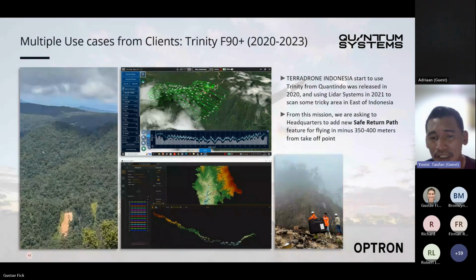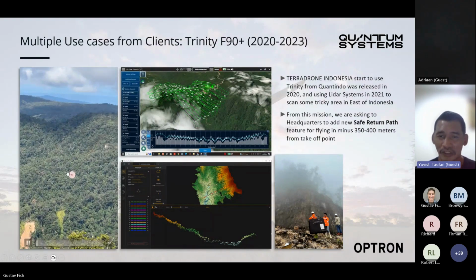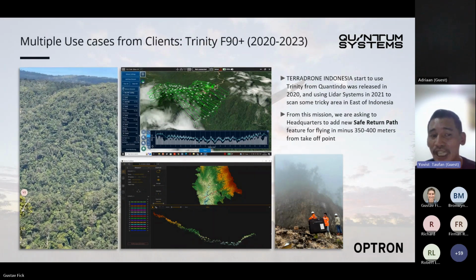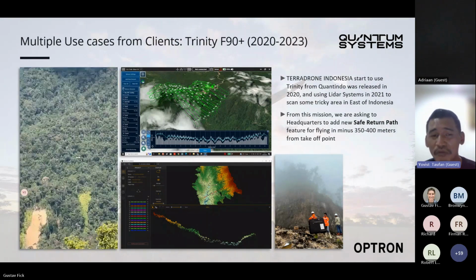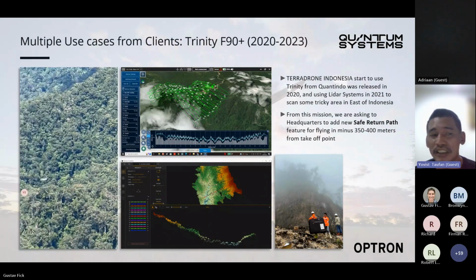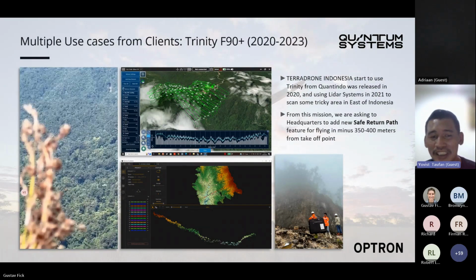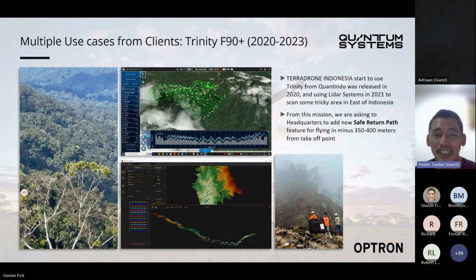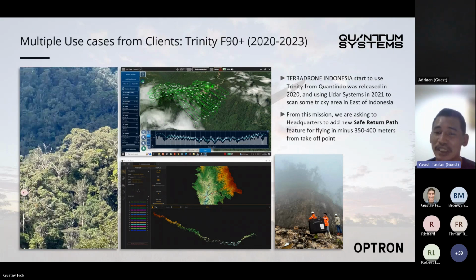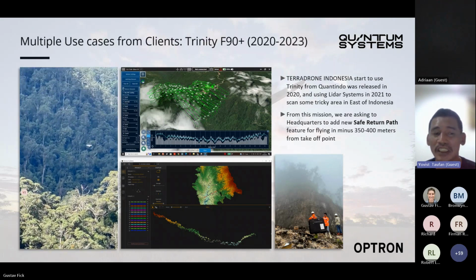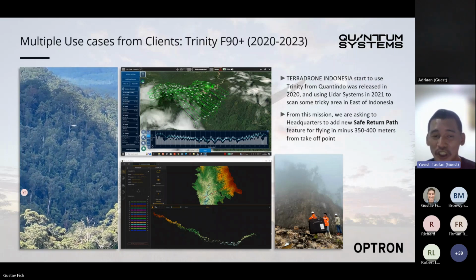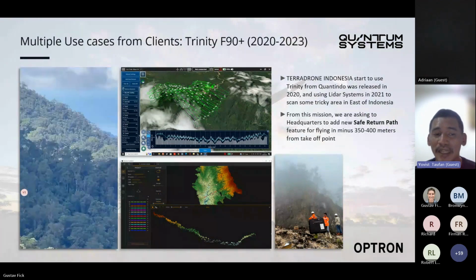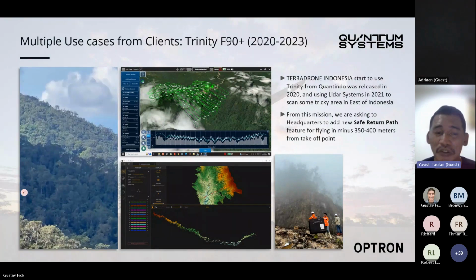Then one of our sub-resellers, TerraDrone, if you can see the video, is doing a crazy mission in Ambon Island, Indonesia, which is known for high wind. In this mission, we do training for low altitude flight in narrow elevation, like you can see in the video. We combine multiple mission types: corridor, path, and area missions. Thanks to the flight analysis in QBase 3D, we know if we can crash before the flight mission is executed. Of course, it's because we can easily input our own DEM from photogrammetry mapping before we do the LiDAR mission.